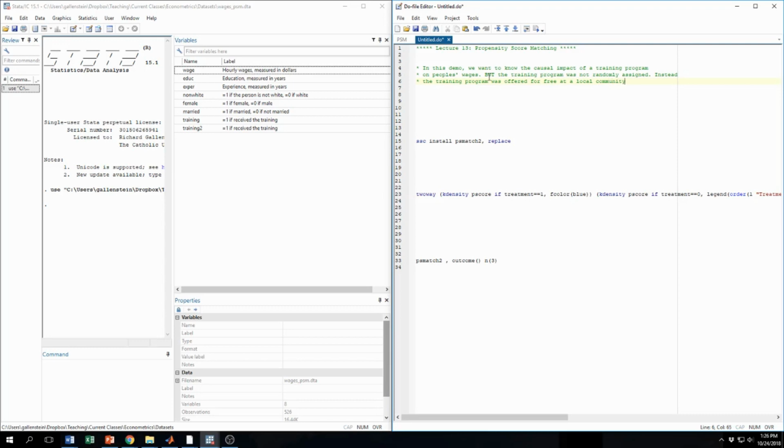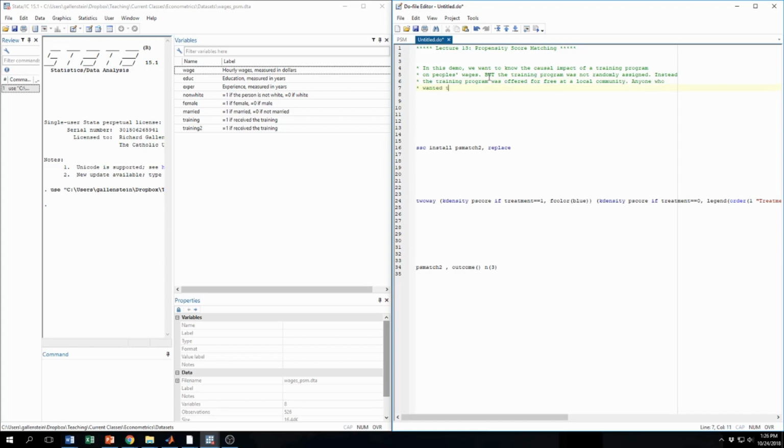So this is just a free training program offered to people at a local community center. Anyone who wanted to attend could attend. So the training variable is not randomly assigned.